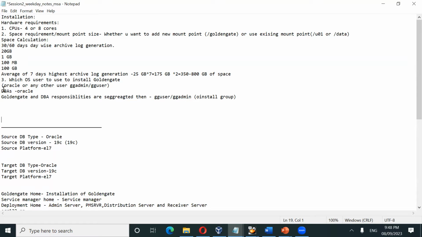Now, once your server is ready and you have identified that your server is ready to install Golden Gate, the next step is you go ahead and install Golden Gate. So now the question comes, which version should you download? How do you ensure which version you need to download, because the Golden Gate versions available are 11G, 12C, 18C, 19C, in fact 21C is also there. So how would you define?